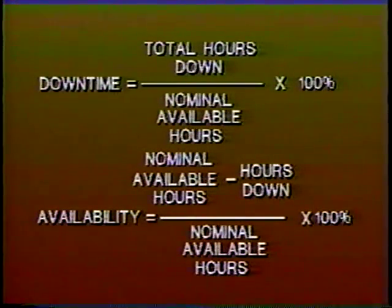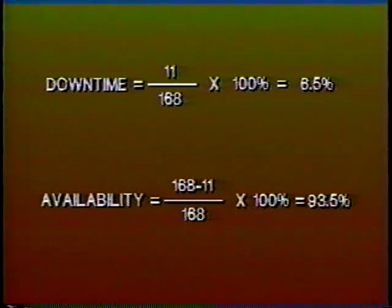As part of equipment inventory, you need a method of tracking equipment location and assignments. A magnetic board is an effective method. The last aspect of inventory control is equipment monitoring to determine utilization and performance — one area where a computer will be essential. What has to be monitored is equipment availability, downtime, and utilization. Take the downtime information from the shop work order and calculate the percentage of nominal availability. For example, with 168 nominal hours available and 11 hours of downtime, you would have a downtime of 6.5% and an availability of 93.5%.